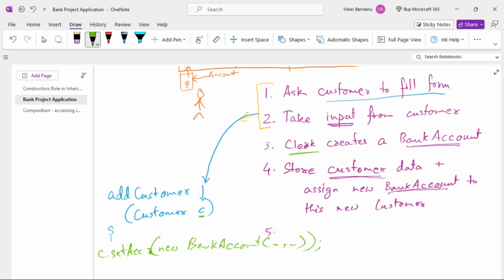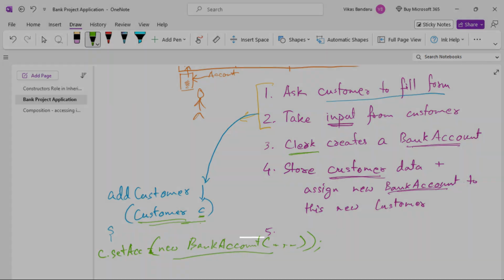We supply this new bank account to the setter method of the account field of the customer. When we do that, the new account object is supplied to the customer object, and in the customer the account field will be assigned with the new bank account object. That way we are connecting this customer object with a new bank account object. Is this making sense? Let us do that with a program and we will see.